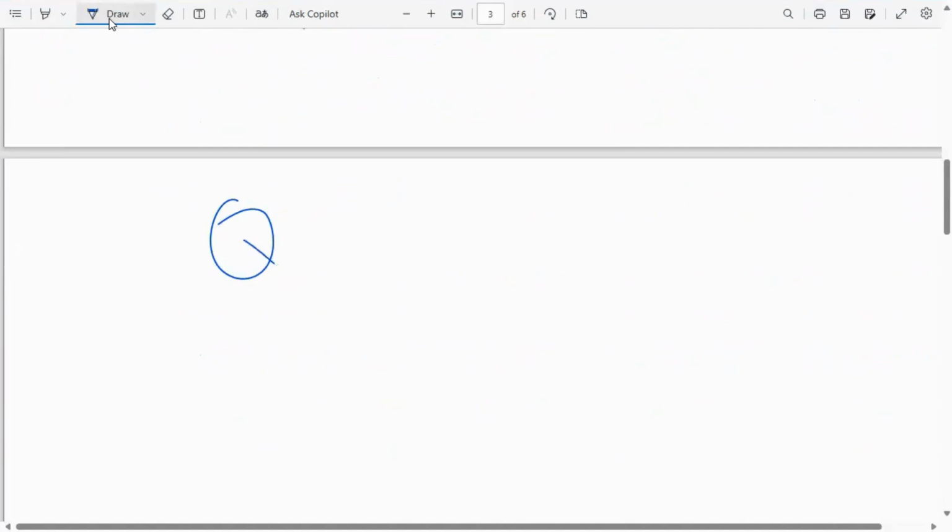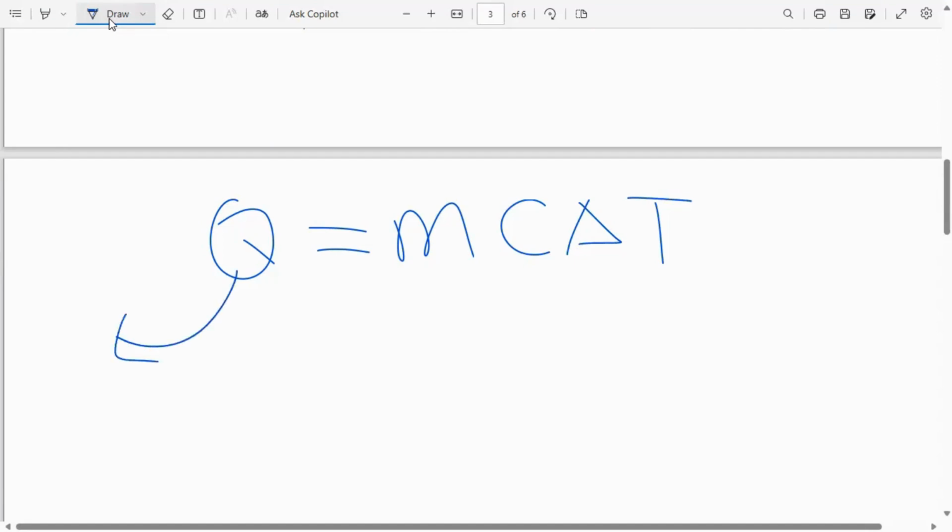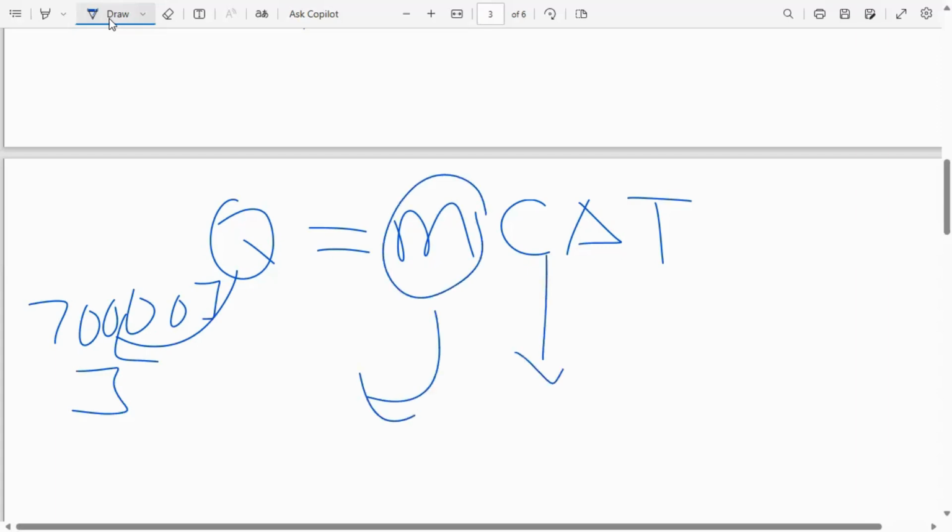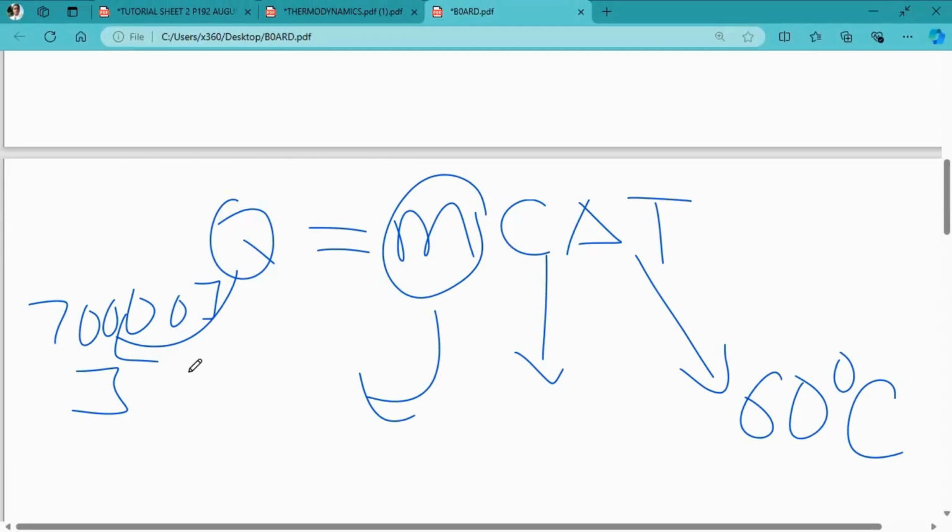Q is equal to MC multiplied by your change in T. So if this is the formula we've been given, understand to say they've already given us the thermal energy that is generated, and they've said this is 70,000 joules in 3 minutes. Then they've given us, oh, we are looking for the mass of the liquid. They've given us the specific heat capacity, and we also know the change in T. We've said this is 60 degrees Celsius. So how are we going to go about this?